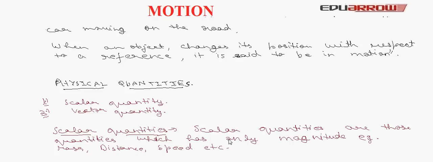We have defined scalar quantity as the quantity which has only magnitude. By magnitude, we mean that it has a numerical value and unit. For example, mass is measured in kilograms. Let us say 5 kg. This is a scalar quantity. It has no direction.